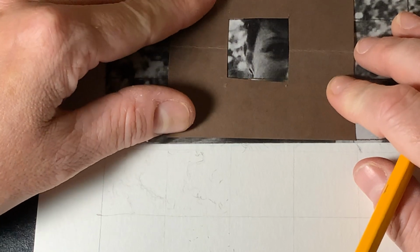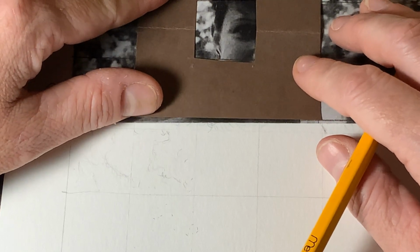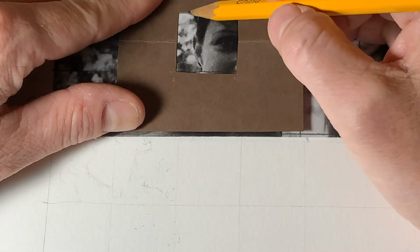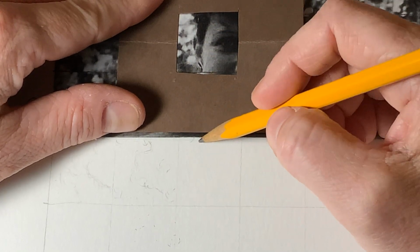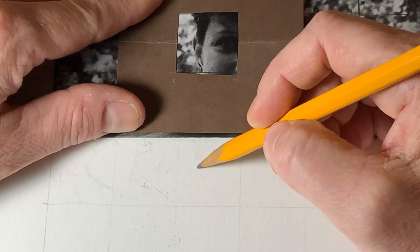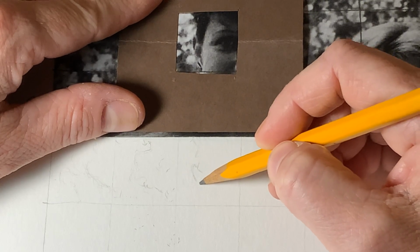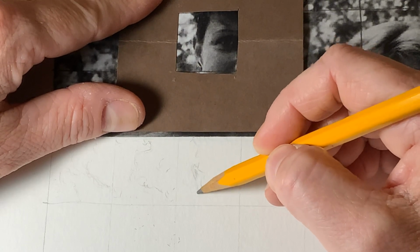And now as I move into square three on row two, I'm working on part of the face. This is what I really need you to focus on. Where are all the details in this picture? I want you guys to watch before you start. So I'm paying close attention to where the side of the face and the hair start. It's really important that you figure out placement really from the start. I know that I have an ear in here. What happens is people start drawing what they know and not necessarily what they see. And that is where you end up having more troubles down the road.